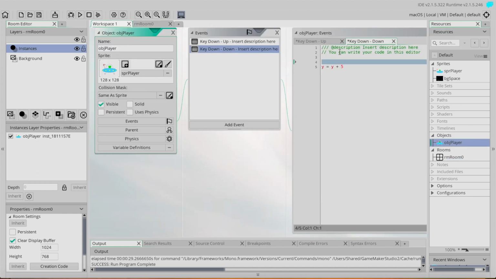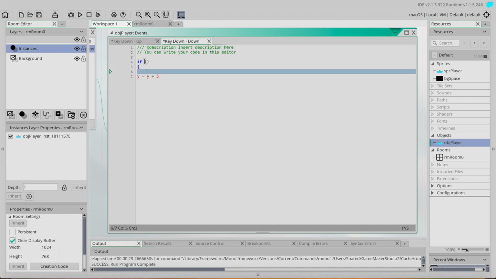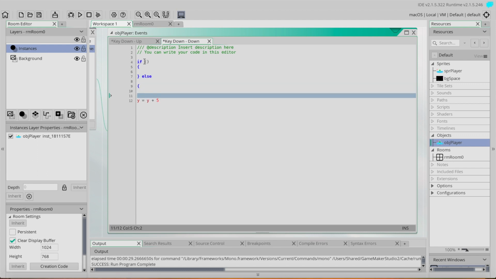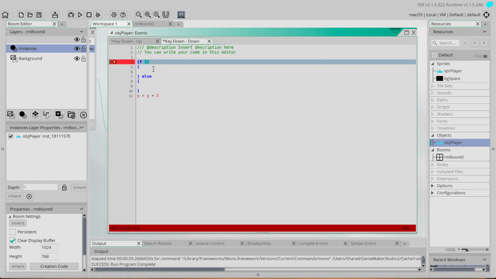So we're going to do something very, very similar. We're going to say if, we'll do our brackets. As I said before, I like to set my command up so that it's ready to go if I need it. So if our Y value is going to be greater or equal to, now we don't want to say 64 here because that would be right near the top where it was before, and we don't want to put the actual value 768 in, we want to use that special variable.